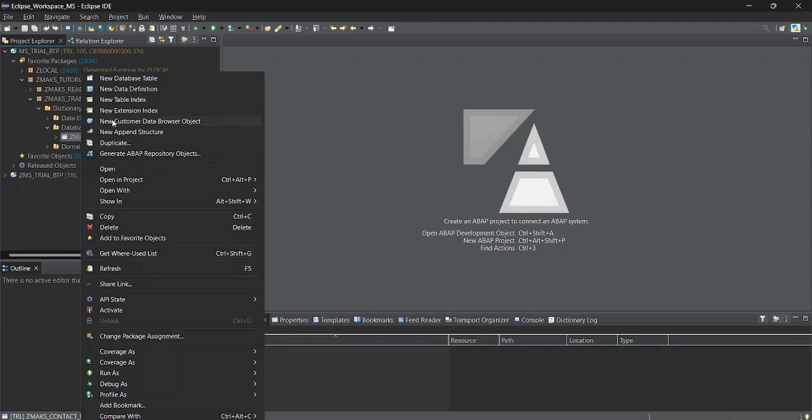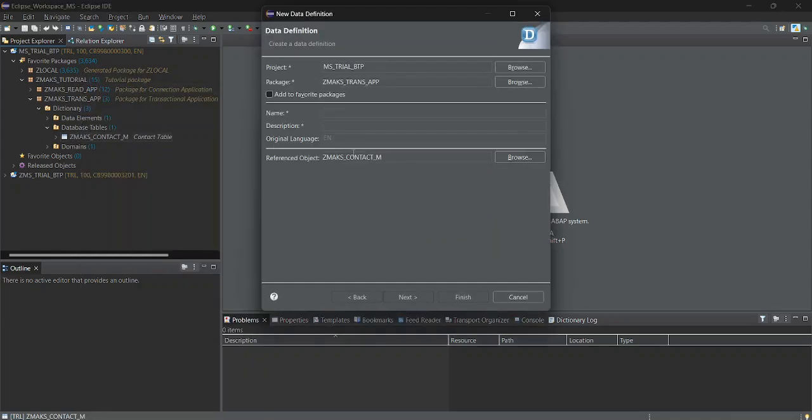For that, right click it and say new data definition, and our name would be ZMAKSI underscore contact M, interface view for contact in manage scenario, and the reference object is the table I have already given.